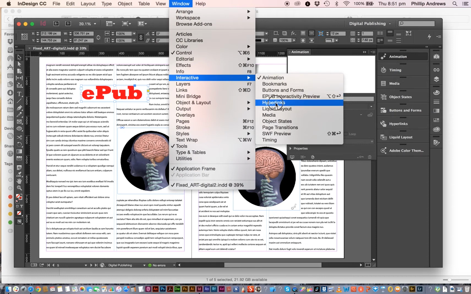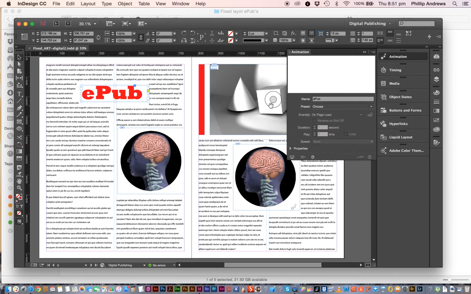Of course, you've got hyperlinks and liquid layout, which is another movie that showcases how to use that. But then it goes into other effects, page transitions, which are more in the Swift format, which really is not that great if you want to output it to iPad. So use what's going to be relevant to the market you want. Generally, I would stay away from the Swift features because most of the stuff with the tablets doesn't really use it. Anyway, let's go and try some animation.